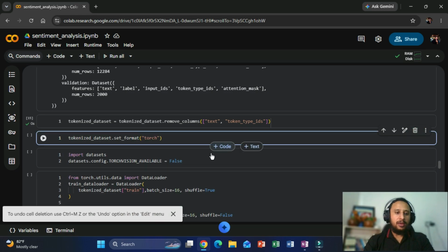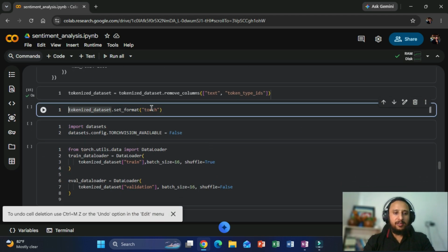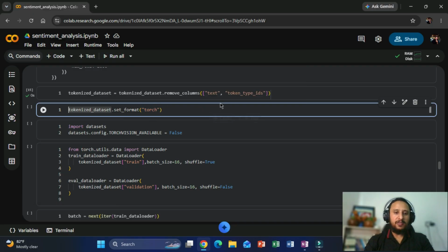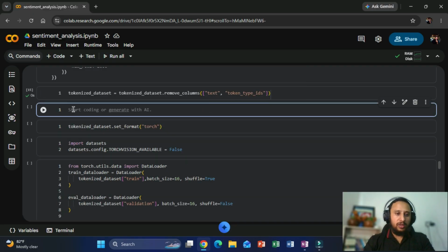Here it is setting the format to torch. What does it mean? Let's say I show you the tokenized data set, and in it I have the train split.